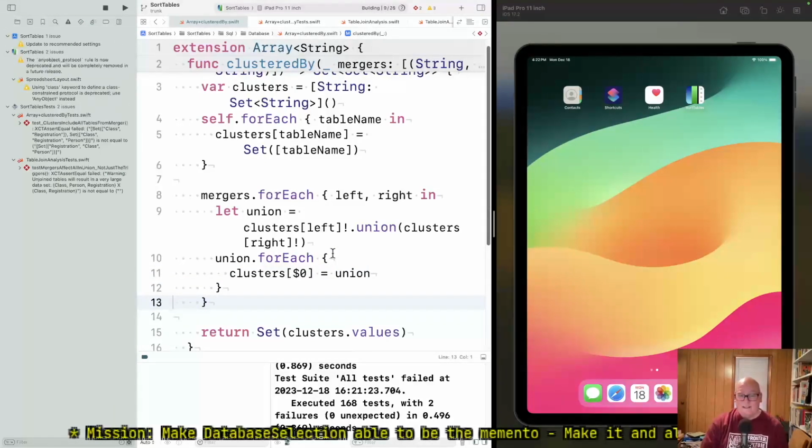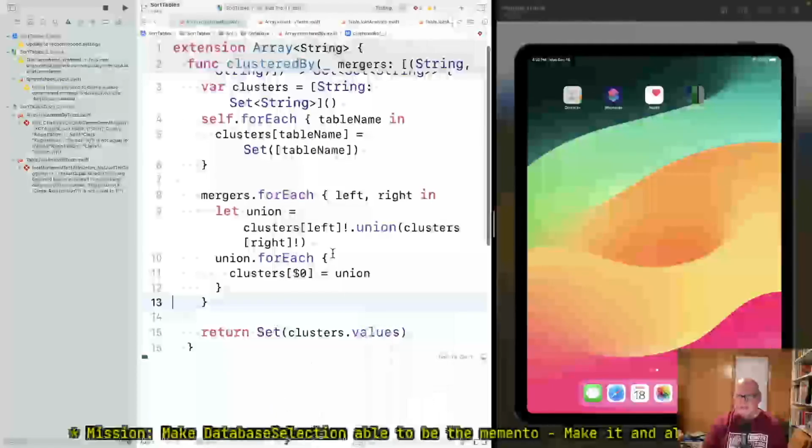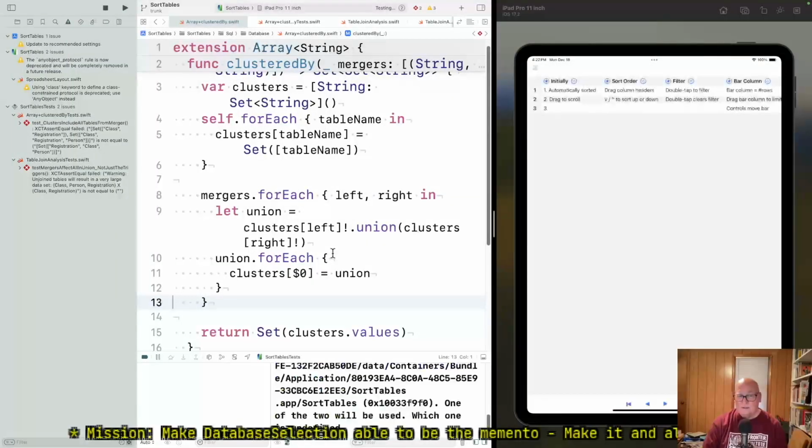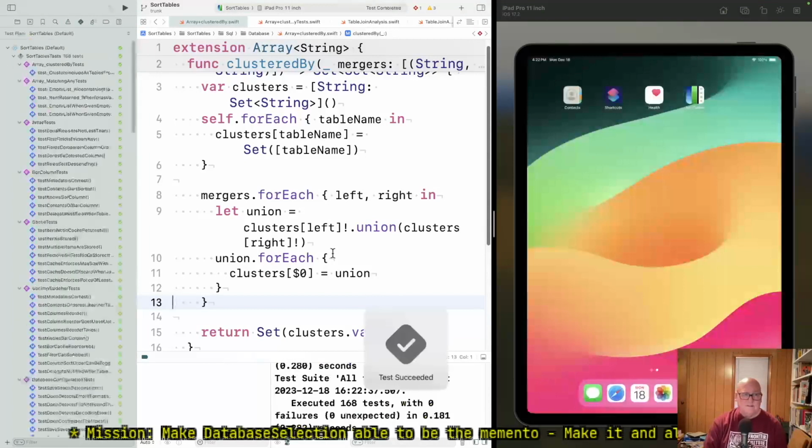Now, the problem I have is, why did this not fail before? Because everything's sets. It seems unlikely that an ordering issue would do it. All right.